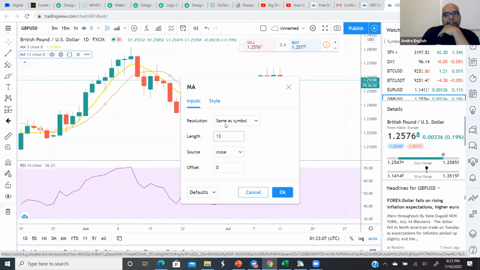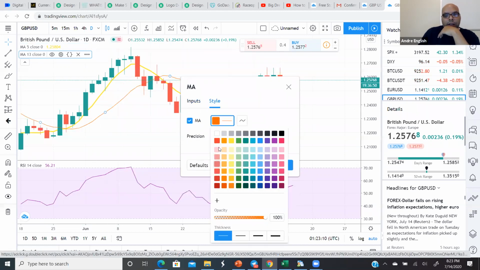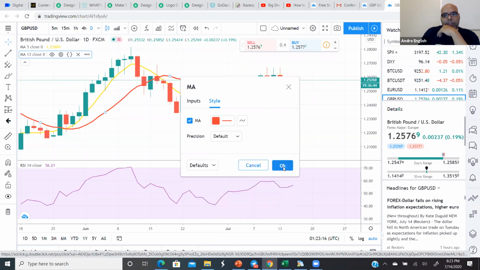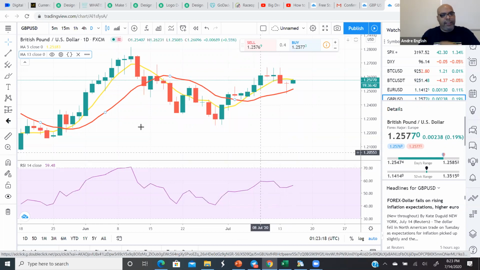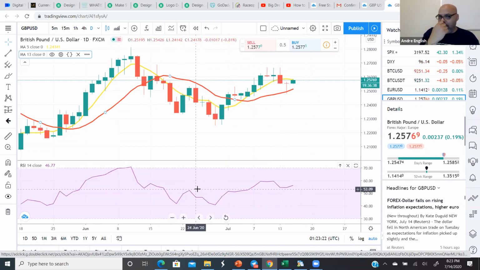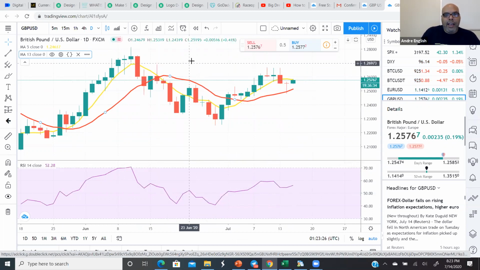And then I'm going to change the style to red. Red, I'm going to go ahead and change there, okay? So that's my MA there, just for purposes now, and you'll see that that's set to the screen. Now, a lot of you guys will see also that there is sort of a faded white and faded kind of gray lines that are going through.